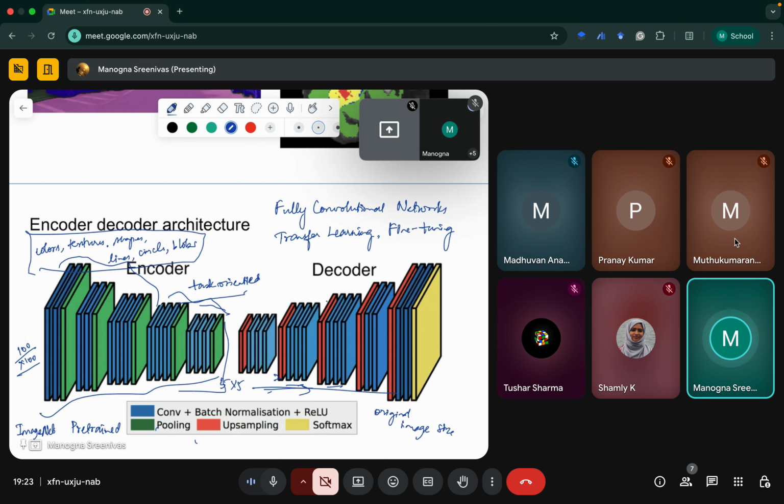And in the last layer I'll have another softmax layer. So this will be a 1 cross 1 convolution. So why 1 cross 1 convolution? All of these are not 1 cross 1, right? It would be 3 cross 3 convolution or something like that. But only in my last layer I will have a 1 cross 1 convolution. Why do I do that?